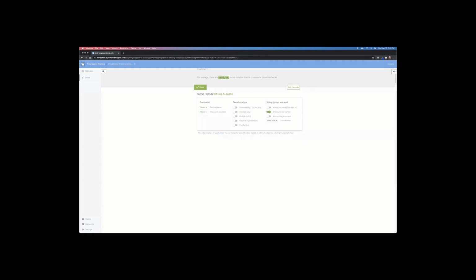You can see it'll write that out. Or you can customize if you only want to write out large numbers. You can choose how many decimal places to show for each one. And so anytime I insert a number, I'm going to have these same formatting options. And then if I insert a text variable, it'll have its own set, a list. Each different data type will have its own specific set of formatting options. Once you are happy with the formatting, everything's the way you want it, you just hit done.